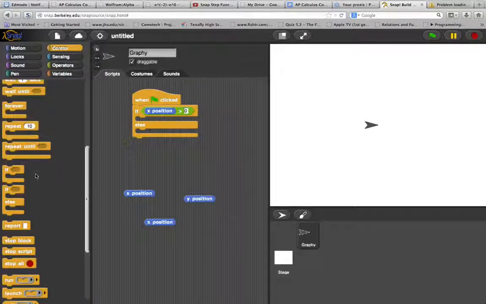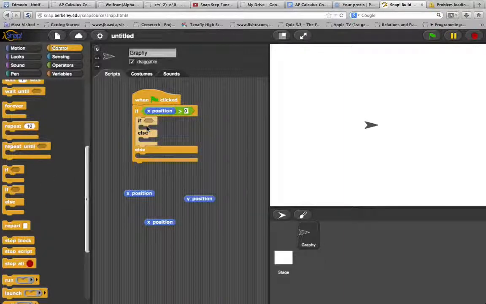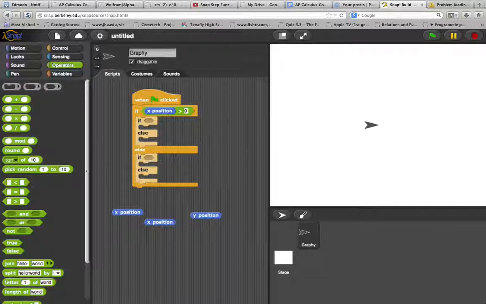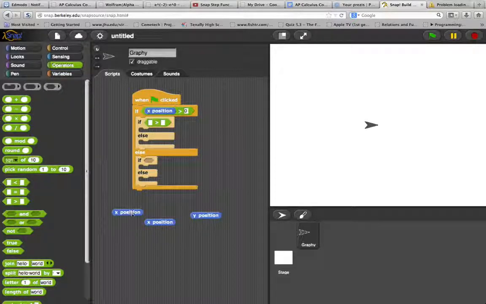Let's grab another one of those if-else blocks and put it up in there, and why not even another one? So we have 3 of those if-elses. And let's go check another greater than, and check if Y position is greater than 0. Then we can have Graphy say something.